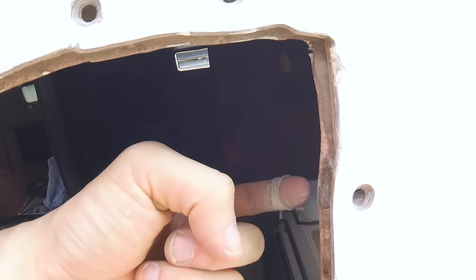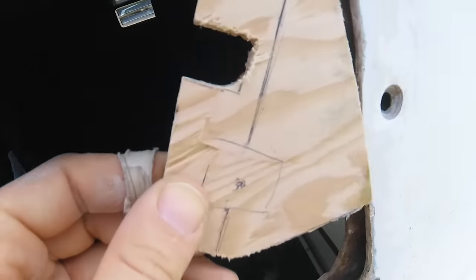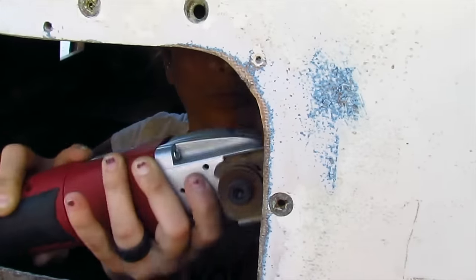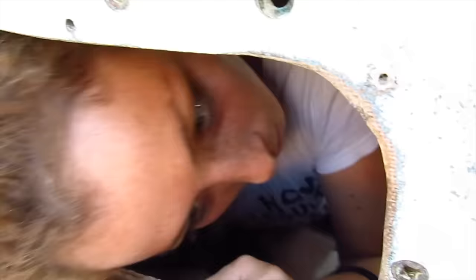It had to be a bit more custom made so that the holes where the screws are going to go don't go through wood. We want them to go through epoxy, so we made little holes in the pieces and put them back, like this little corner one. This is probably one of the most annoying parts of the process, clearing out the old core and fitting these new pieces that are going to be the new core.